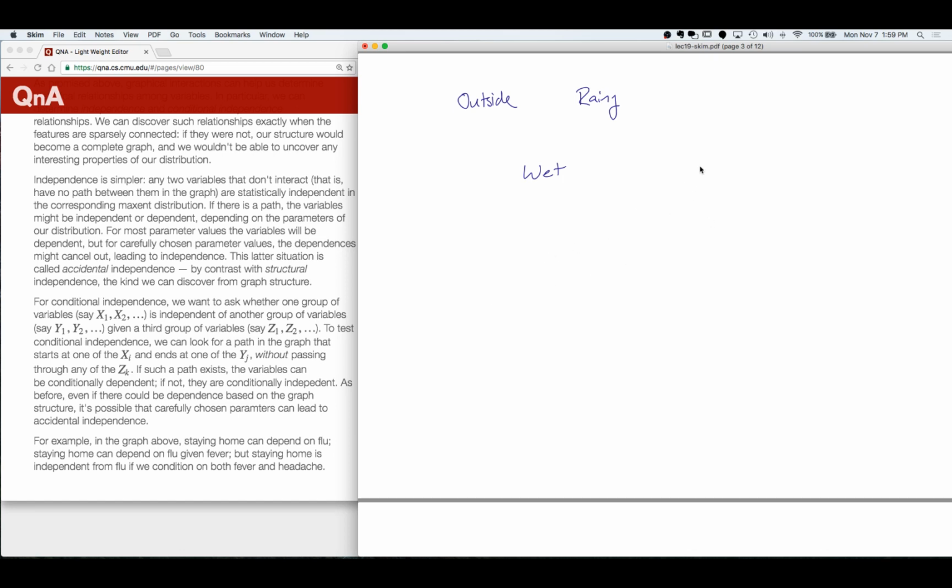And the robot could be made of metal or not. If it's not, let's say it's made of plastic. And if it's wet and it's made of metal, it could be rusty. And so we would like to determine what the relationship is among these random variables. We'd like to fit a probability distribution over these 5 binary random variables. So to do that, what we can do is we can build a factor graph, a graphical model.